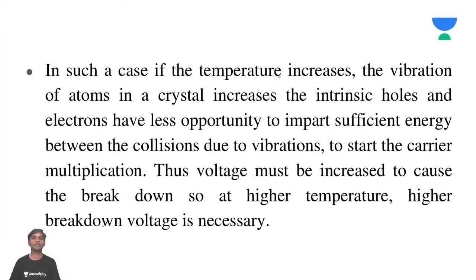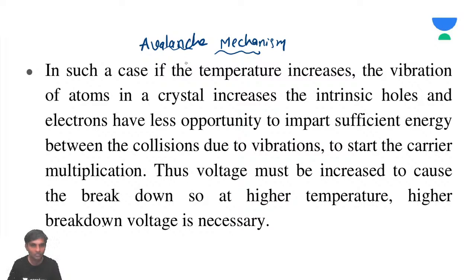In such a case, if the temperature increases, the vibration of the atoms in the crystal increases. The intrinsic holes and electrons have less opportunity to gain sufficient energy between collisions due to the vibrations. So to start the carrier multiplication, the voltage must be increased to cause a breakdown. This point belongs to the avalanche mechanism, which has a positive temperature coefficient.